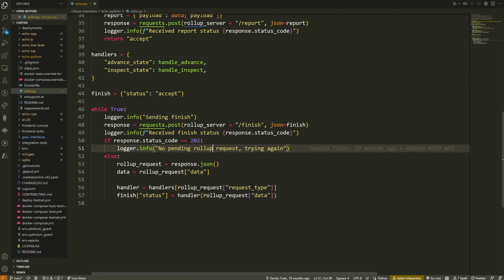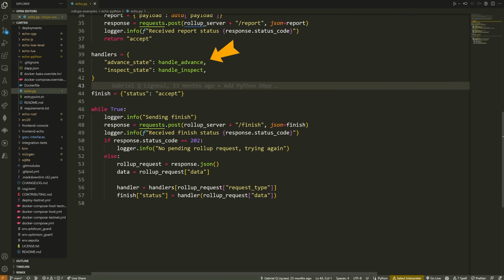Inspect simply acts kind of like a GET request, where we're receiving some kind of request to return some data. Someone is saying, hey, I just want to inspect the state of this machine. I want to see, for example, what this variable is. I want to see what players have what balance, whatever the application is doing, inspecting allows us to view the state. Advance state is something like a post request or a put request. Could be a delete request as well. Anything that might actually modify the state of the machine. This comes through as a transaction.